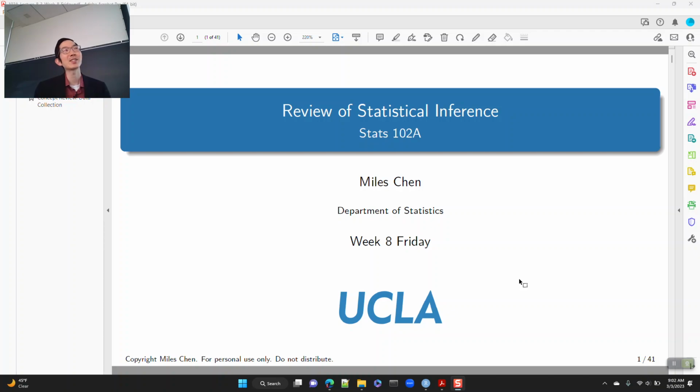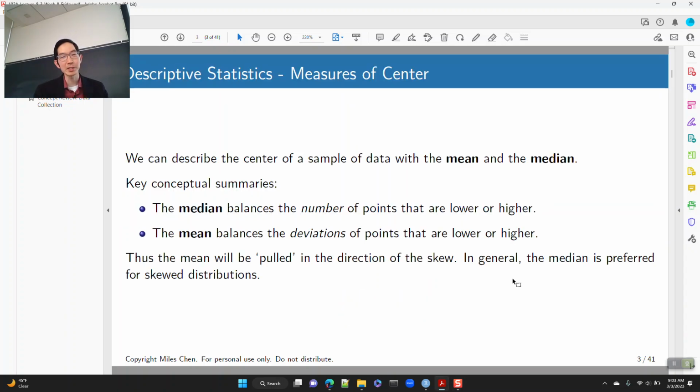intro stats. And so this one lecture today I've titled Review of Statistical Inference, and it's going to be like trying to fit all of Stats 10 or all of AP Stats into one lecture here, just to make sure we're all on the same page as far as how do we define a p-value, and what happens when we do statistical inference, when we do a hypothesis test, and all of that. So let's take a look.